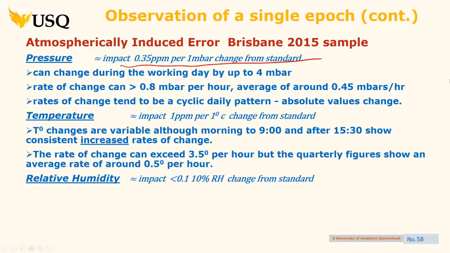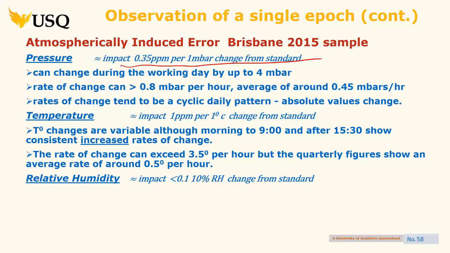Temperature is the biggest impact, right? So it's really 1 part per million per 1 degree change. Now that degree change might be that you didn't measure it correctly or you put the wrong standard in. You went with raw data and you put in the Topcon standard of 20 degrees Celsius and it should have been 12 degrees Celsius. You're 8 degrees out straight away. So you're 8 parts per million out, 8 millimeters per kilometer, you measure a 200 meter line, you're about what, 1.7? These are millimeters that you can't afford in your error budget. You remember, this error budget is something you're trying to keep. So temperature is a big thing.